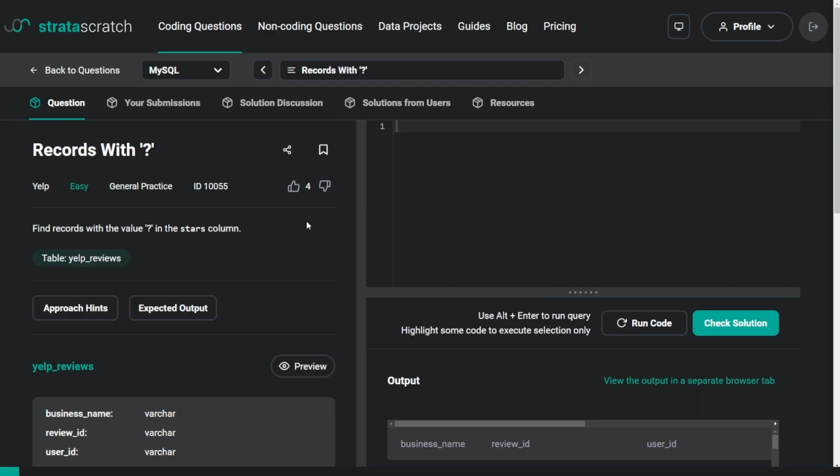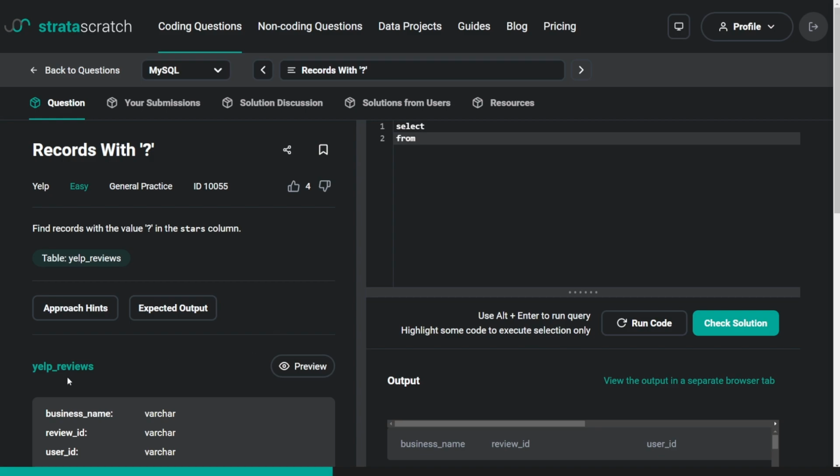And lastly, problem number 5, guys. Let's see what we have to do in this one. Find records, that would mean all the asterisk with the filter with this value in the stars. Wow, this is so easy. We have to find records where we find this in the stars.